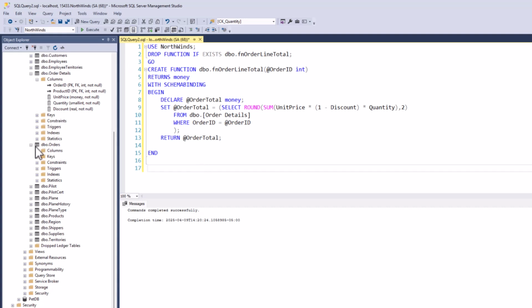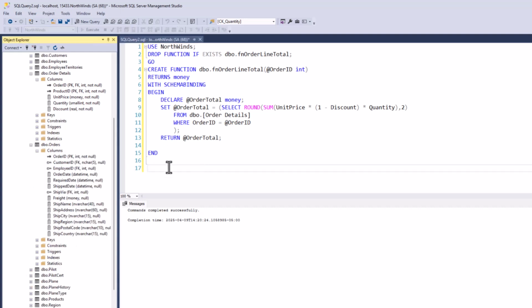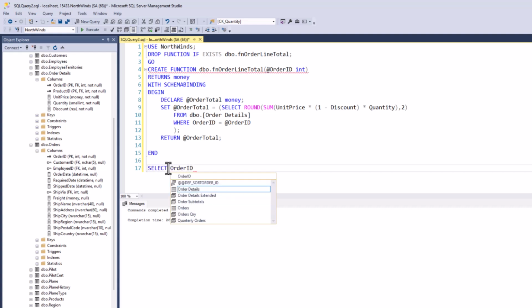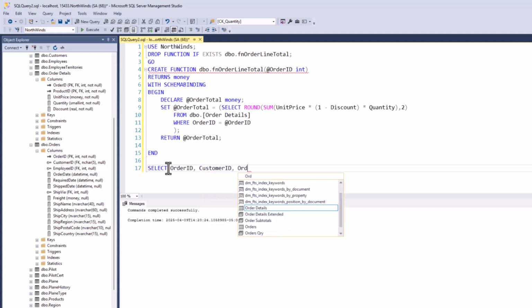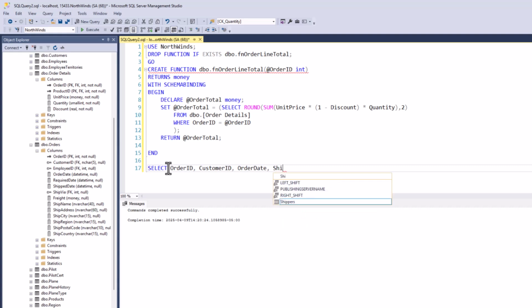So we're going to select some of the data from the orders table. This is going to be select order ID, customer ID, order date, shipped date, and then maybe we want to put in our function call now.